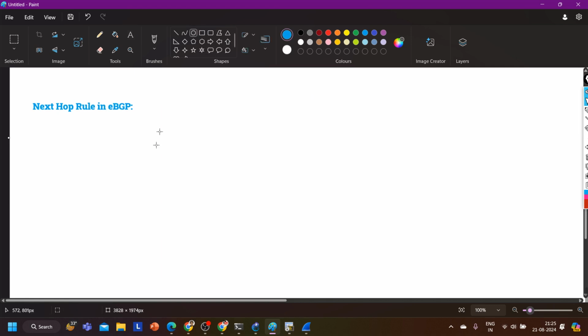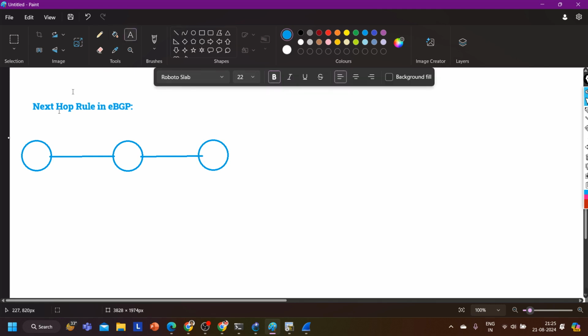Done. Let's suppose I have 3 routers, R1, R2 and R3. Here I have one subnet on router number 1, that is 10.1.1.0/24.